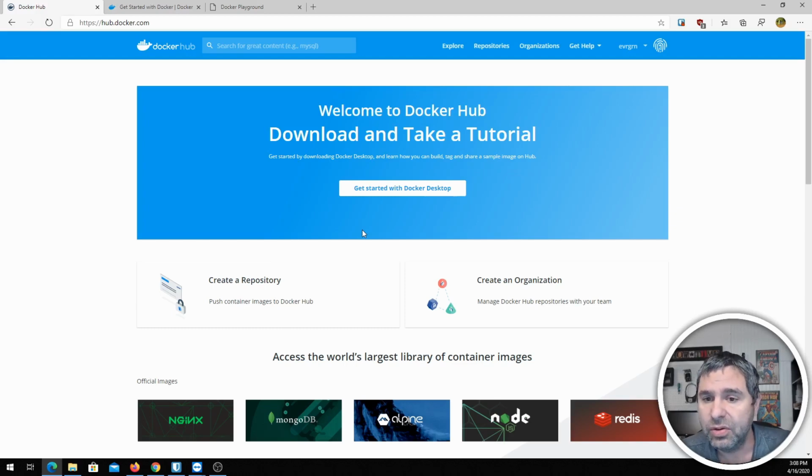Now, I mentioned earlier that you can install this on Windows, Mac, and Linux. Let me talk about the Windows version for just a second, because it has two different flavors. Flavor number one, let me just switch back over to me. So flavor number one is Windows running Linux Docker containers. That's the default. That's how the Docker stuff came out in the beginning, and that's the vast majority of things that you're probably going to do and see when it comes to Docker.